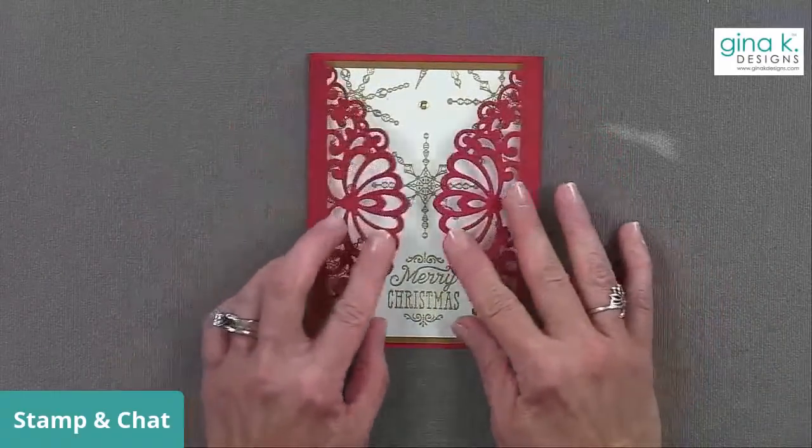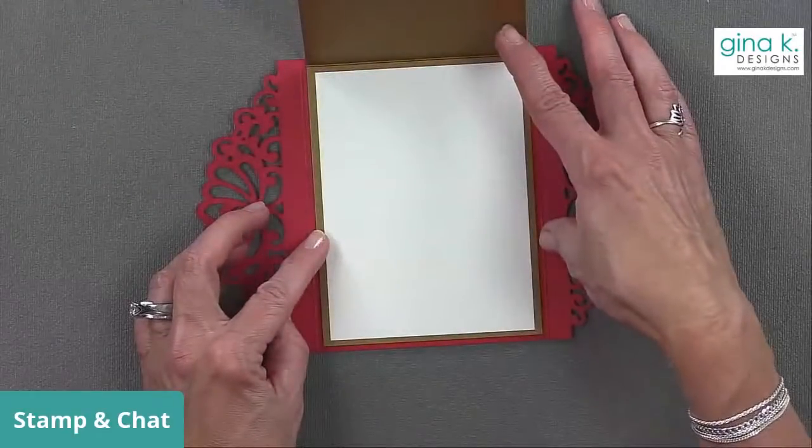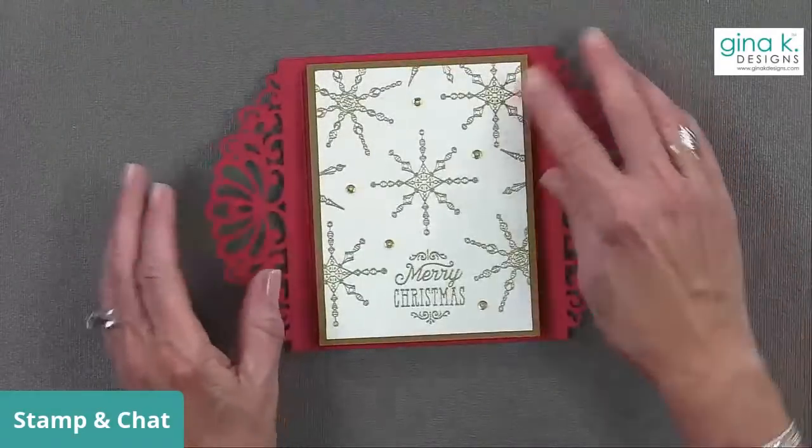So you can see what happens here. The card opens this way, and then it opens this way. Make sense? Okay.